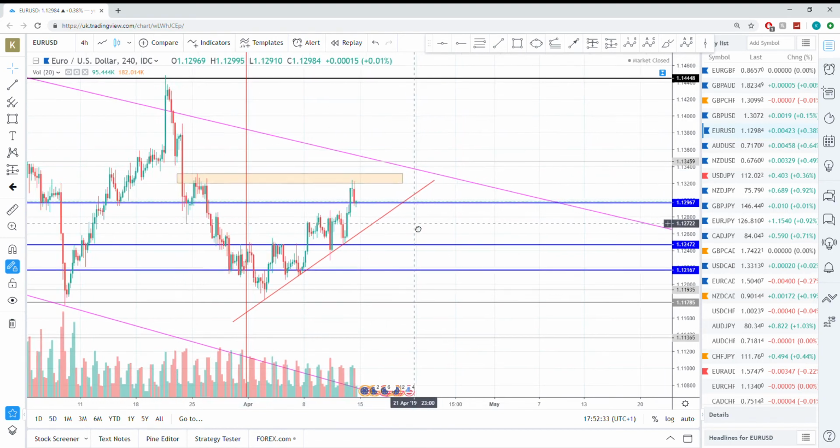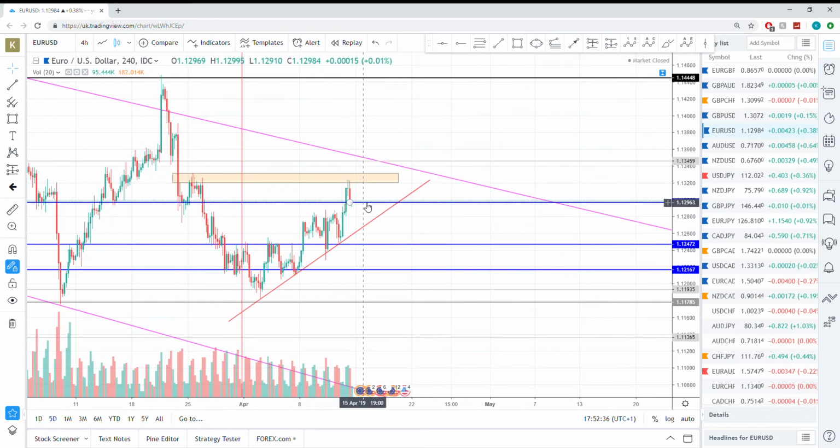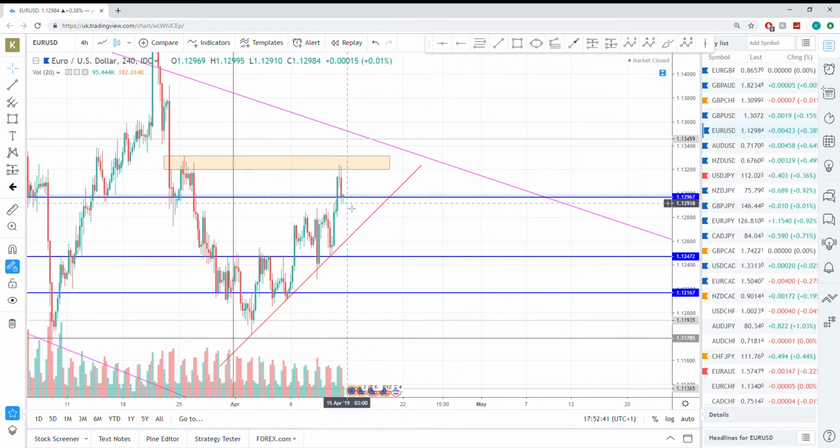What I would want to see is what would happen here on this key zone. If we can find some sort of strength where we continue to go on a bullish run, then my take profits would be around this zone here. However, if we find some rejection from this line, so if price starts to do something like this, and boom, downwards, my take profits would be around the bottom of this trend line.